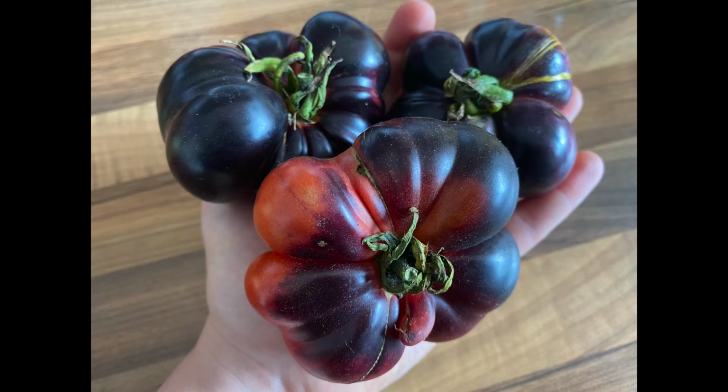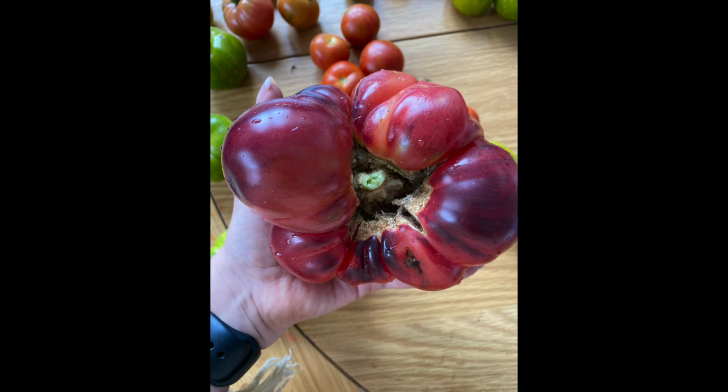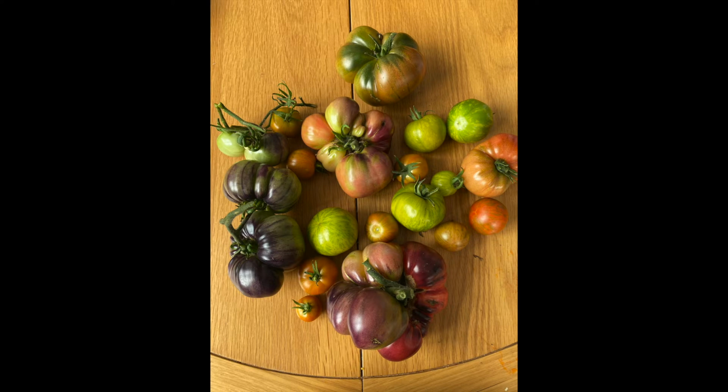All of those really large tomatoes are going to take a little bit longer, so get those in nice and early so that you have a decent crop of them, because you don't want to put them all out and get late blight and they all go before you get a taste of them. I don't want that, and I really love the huge tomatoes. I think they look beautiful, so I've got quite a few new ones this year which I want to have a munch on before they get blight, so I'm going to start them a little bit earlier.